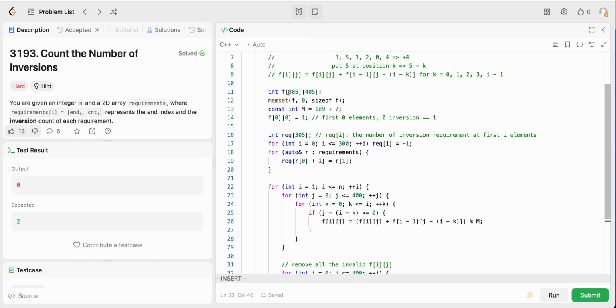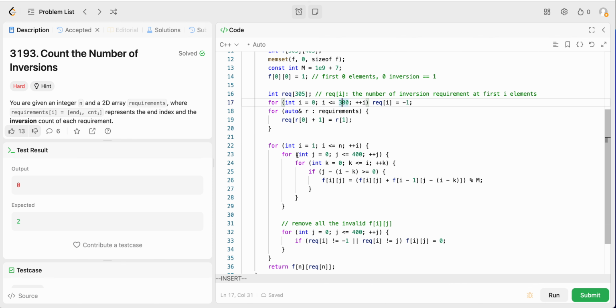So we have a f, and we have memset it to 0. This seems correct. And then we have a requirement. We initialize the size to 305, and we initially put -1 to all its values, right? And for each requirement, we update requirement.